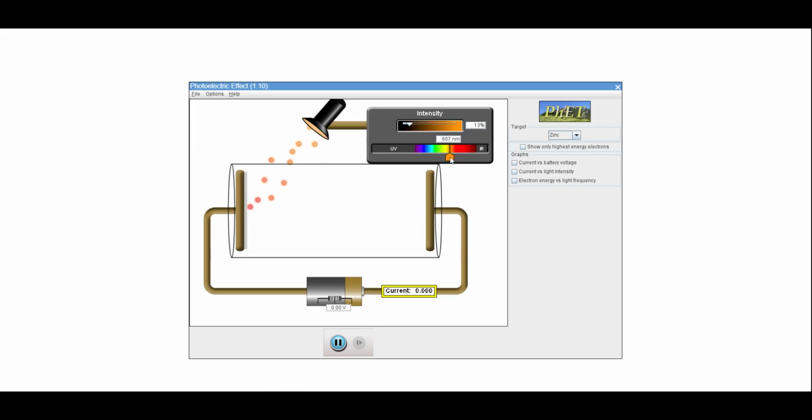If we gradually increase the energy of the photons, then we notice that there is a certain value at which suddenly we will get released electrons. These released electrons are called photoelectrons. Photo for light. There we have it. So this is approximately the threshold frequency or threshold wavelength at which zinc will release photoelectrons.